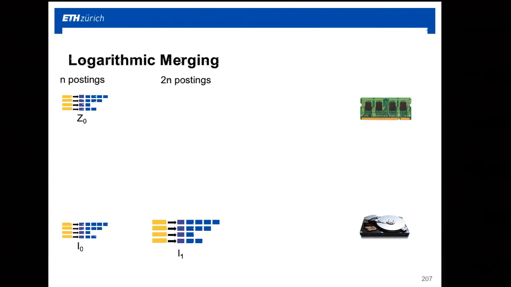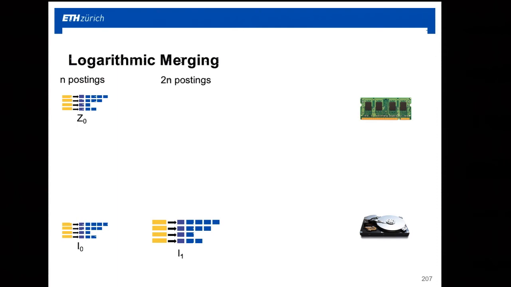How do I answer queries? By taking the union of these. So I just have to look at more than 2 indices, just keeping in mind for later. But now I have this index I0 of size n and I1 of size 2n plus the newly arrived postings in memory that are here.